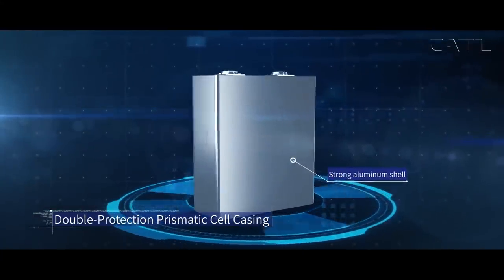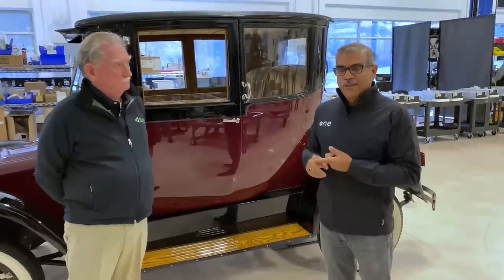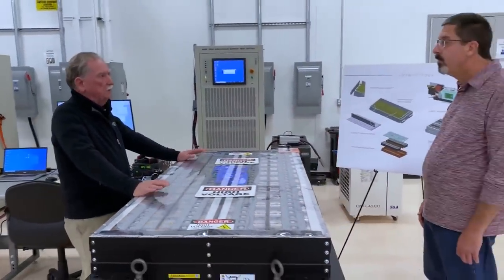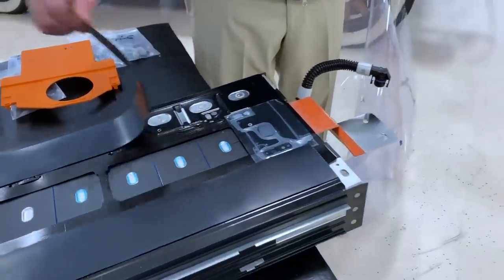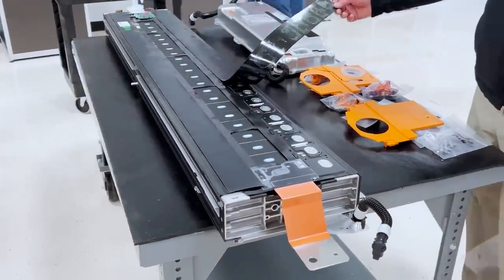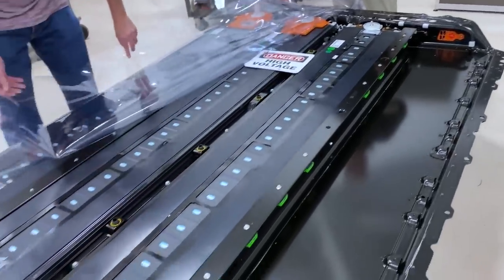What is the shape and dimensions of the LFP batteries that Tesla uses? I believe I can tell you they're prismatic, because we actually went down to our new energy, the one with the acronym. And I've seen them, touched them. I didn't lick them or anything like that. But they've already got them. They have one that they took apart, and we were looking at it. So they're a prismatic battery. They're a little bit taller than the 2170s. They take up more space. They've got a slightly different controlling system.